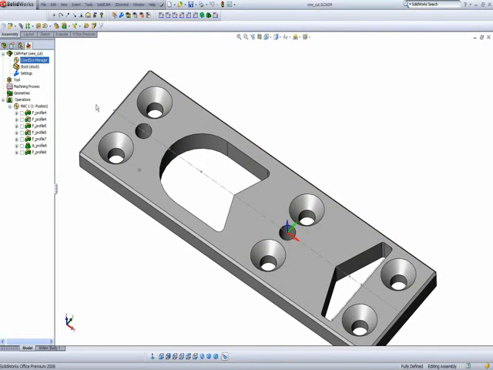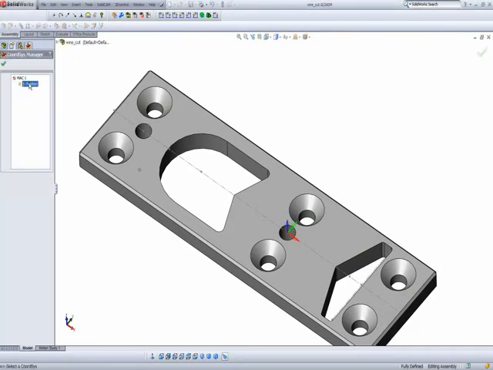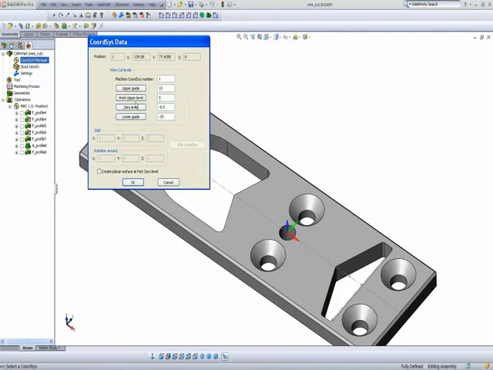Now, before I start machining, let me go into my coordinate system manager. If I go into edit, what's important over here are these fields. We have the height of the upper guide over the part itself, the work upper level of the part, the zero level, which is the bottom of the part itself, and of course the distance of the lower guide from the zero, from the work upper level.